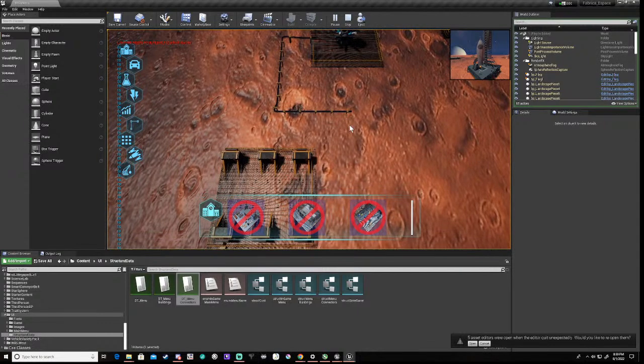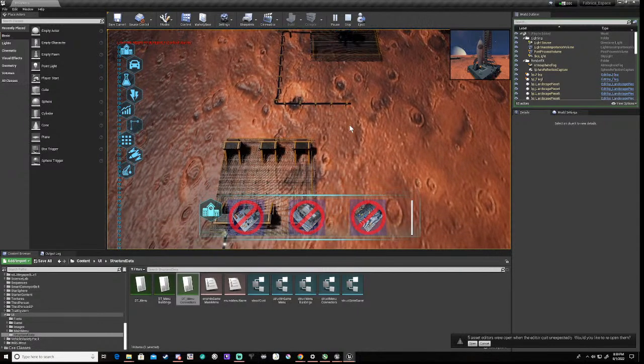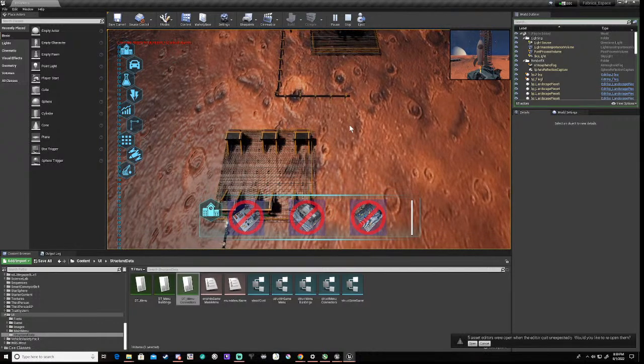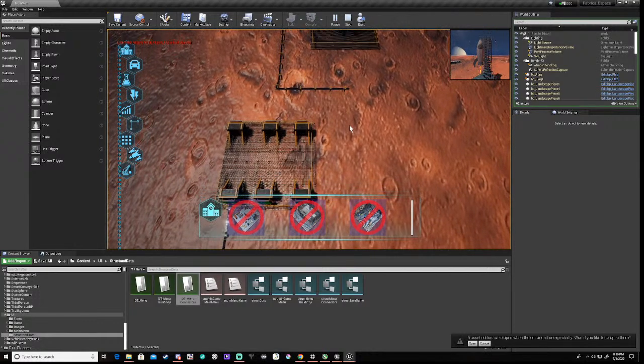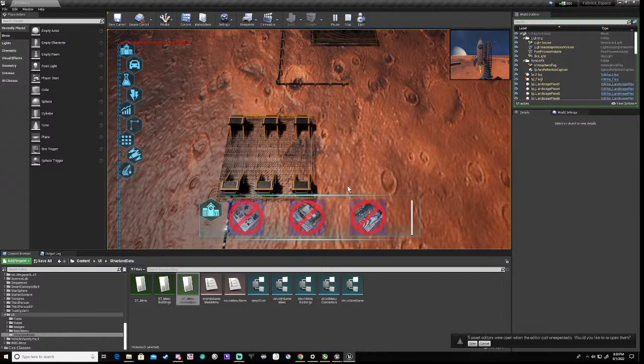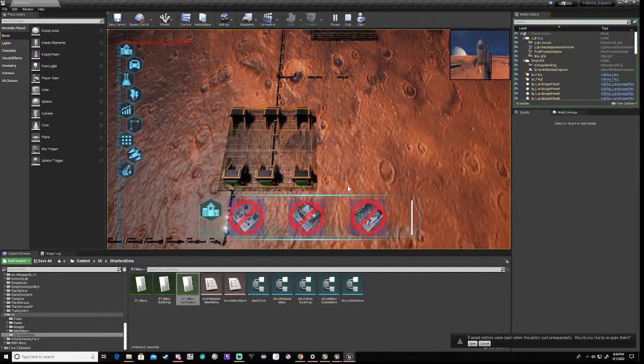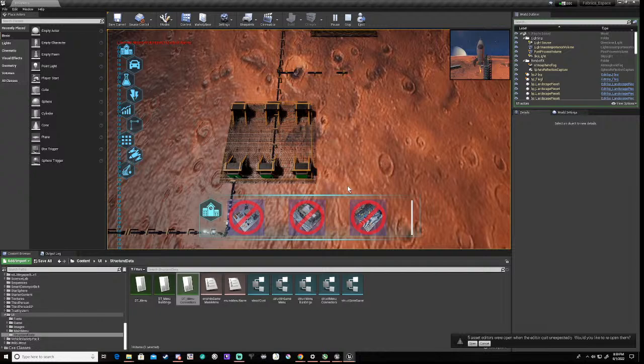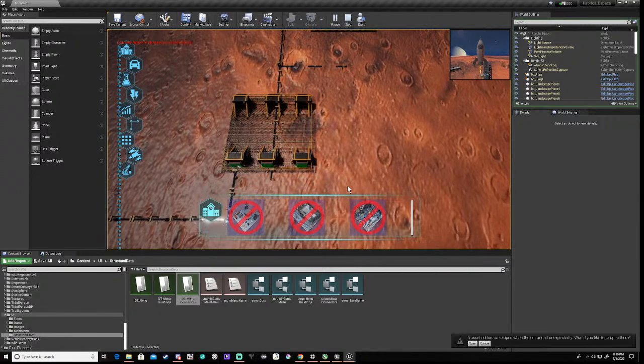Now I don't know why that's got so slow. It's something to do with the splines. I did make a change the other night to the splines and it seems to have basically murdered the frame rate.